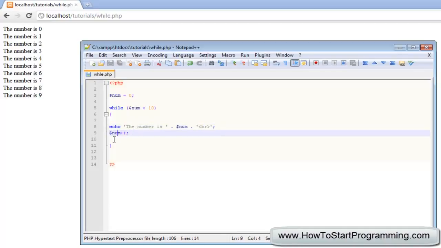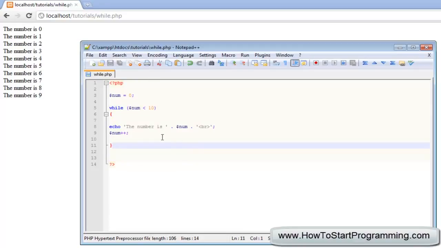And as it's a while loop, we go right back to here. We're going to say, okay, so now the number is 1, so while num is less than 10, yep, it's still 1. Then we'll execute this code again, and it goes all the way up to 10. And now when the number is 10, it's saying while num is less than 10, but the number is actually 10 right now, so it's going to drop out of the code and just go to the next line. So that is the while loop.